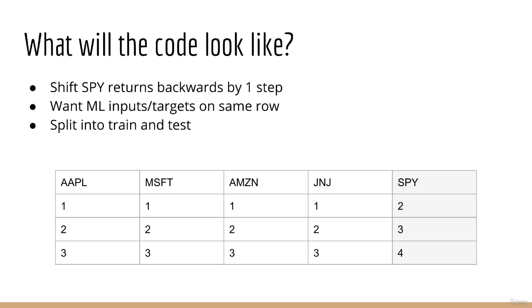The next step is again to shift the S&P returns backwards by 1. As you recall, data frames and arrays are easier to work with when everything we need to compute on is in the same row. Remember that we are using the returns of the input stocks to predict the next day's return of the S&P. Therefore, it's easier to have all the inputs and corresponding outputs in the same row. Once we have this, it's easy to split our data into train and test. We can simply make the last 1,000 rows the test set, and everything before that the train set.